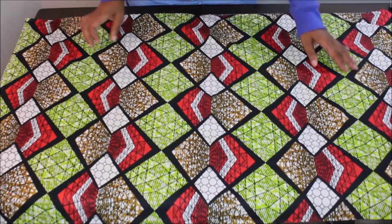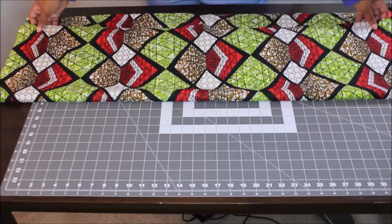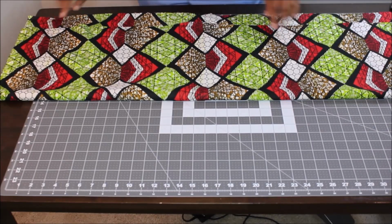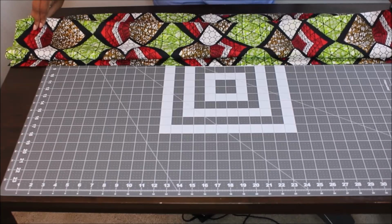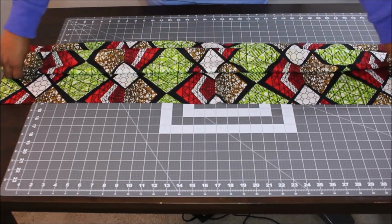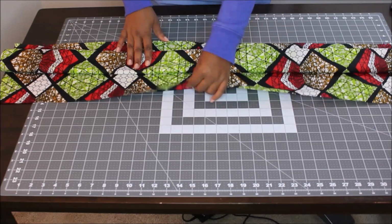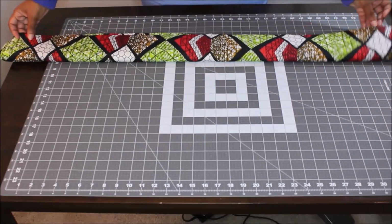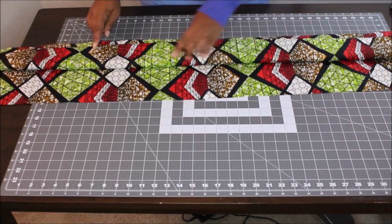Alright, so now what we're going to do, grab the end of your 3/4 of a yard piece and bring it up, not all the way to the top. Maybe about 2 inches from the top. Right? So bring the edge about 2 inches from this raw edge here, and then fold it up again. And fold it up one more time. So you have like a roll here of that 3/4 of a yard piece. And what you're doing, you want to bring the rest of the 9-inch piece, the other end of the 9-inch piece, up to meet the raw edges that you already have pinned together. You want to sandwich your little roll in between the 9-inch piece.